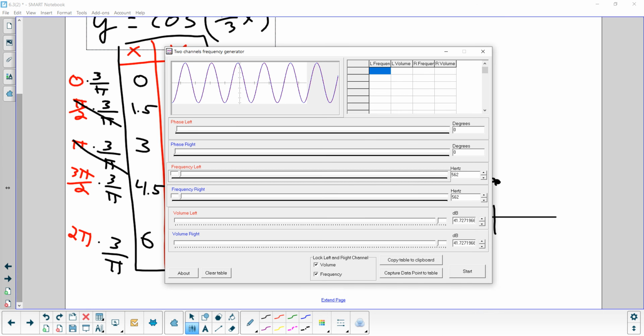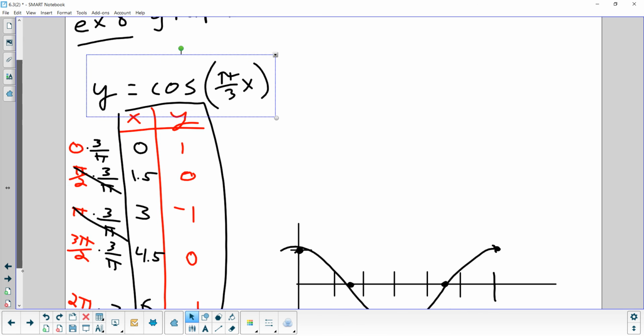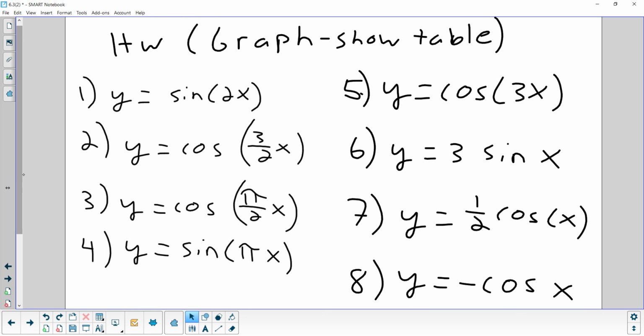Okay. Show the video first. All right, so the first part of the homework, and again, I'll make sure I post this video online so you can get those questions. We'll be graphing those 8. And again, make sure that you show the table. Okay, so I think most of those will be pretty quick. Right, but I can even put that back up at the end of class if we need to.